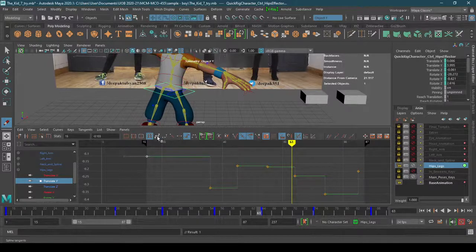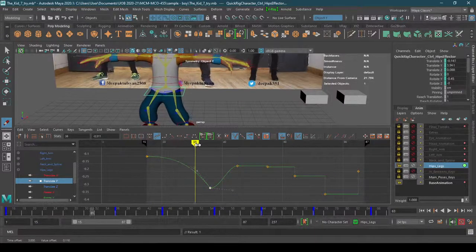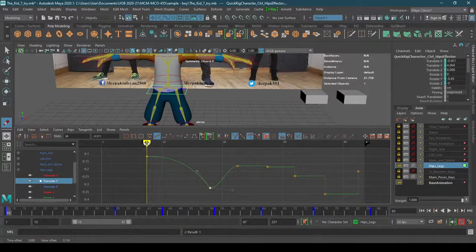So spline, break the tangent, spline again, break the tangent. Now in this Y, what is happening? He is moving up, okay? No, he's moving down. So I think it should be a little bit opposite here. He should come slow down, okay?